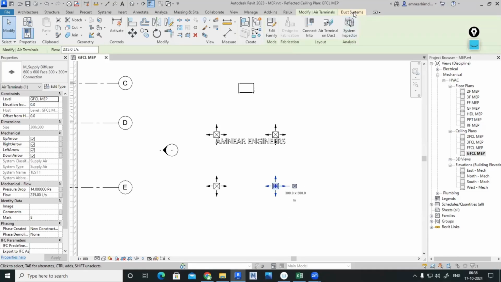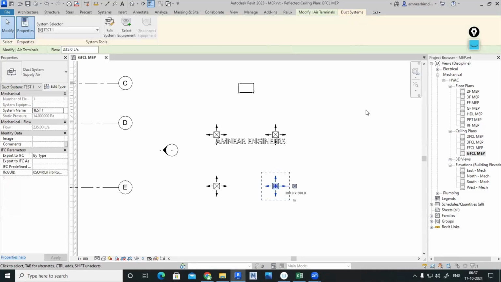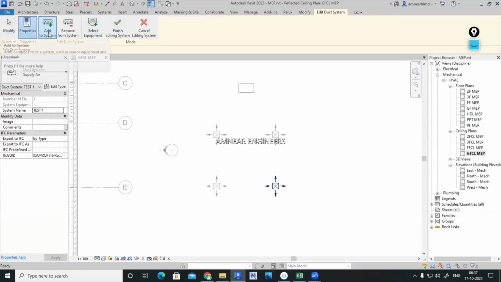On the top side, we have the duct system option. Go there. And after that, what system do you need to select? Test 1 only. Go to edit system. And here we have an option called add to system. Add to system. Select these diffusers. Then select equipment. Select your equipment. Finish it.